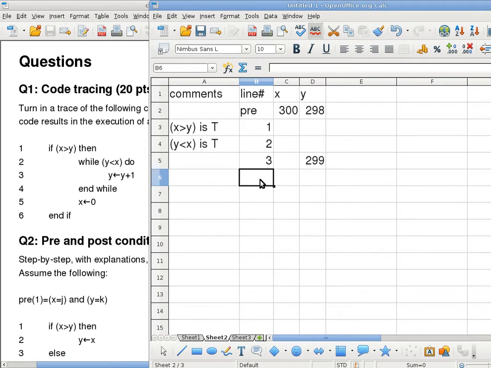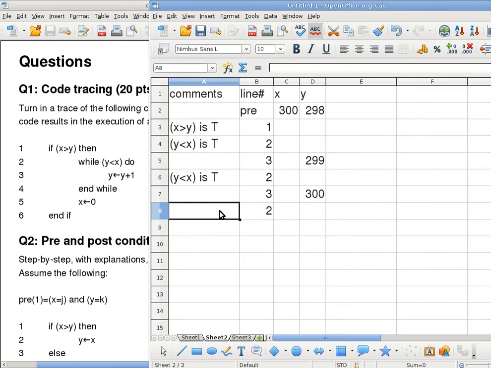After line 3, where do we go? We have to go back to the beginning of the loop, which is on line 2. Okay? So that's what I'm looking for too, is after line 3, we go back to line 2, because that is also a behavior of a loop. On line 2, we evaluate the same condition. Y is less than x is true because 299 is less than 300. Then we move on to line 3 again. This time it is 300. It goes from 299 to 300.